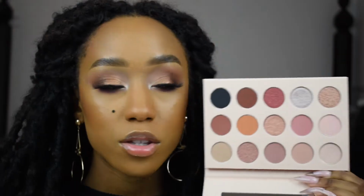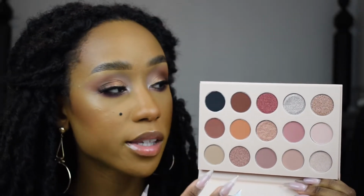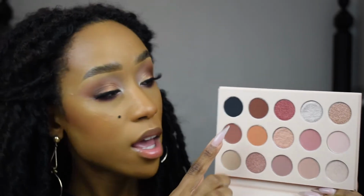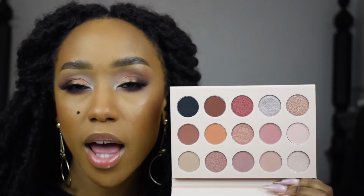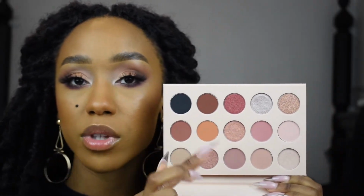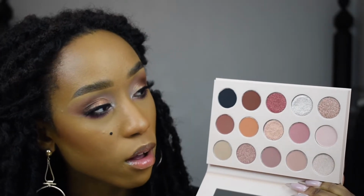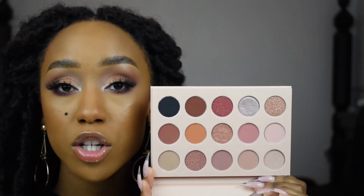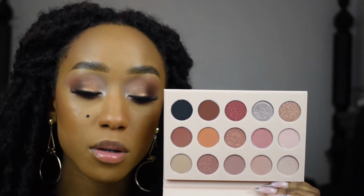And y'all probably ain't going to go to my Instagram to see the unboxing. So this is the Sweet palette. It's cool tone. There's lots of pinky mauves, plenty of matte shades for transitions and things like that. There's also a black. This black is more of a charcoal black, meaning that it's not like stark black. So you'll be able to mix it with the other colors to give yourself enough depth and also build it up. Girl! I appreciate that she made sure these colors were suitable for fair complexions and deeper complexions.